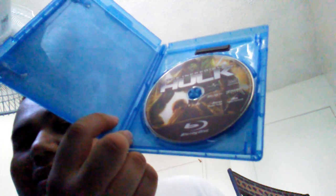This is a 2008 film, and this is a 2012 Blu-ray release from Universal Studios Home Entertainment and Marvel. Rated PG-13 for sequences of intense action violence, some frightening sci-fi images, and brief suggestive content, and it is 1 hour and 53 minutes. Of course, like I said, Iron Man is 125 minutes, or 2 hours and 5 minutes. This one is 1 hour and 53 minutes, or 113 minutes. Anyways, here's the disc for that one. And that was The Incredible Hulk.